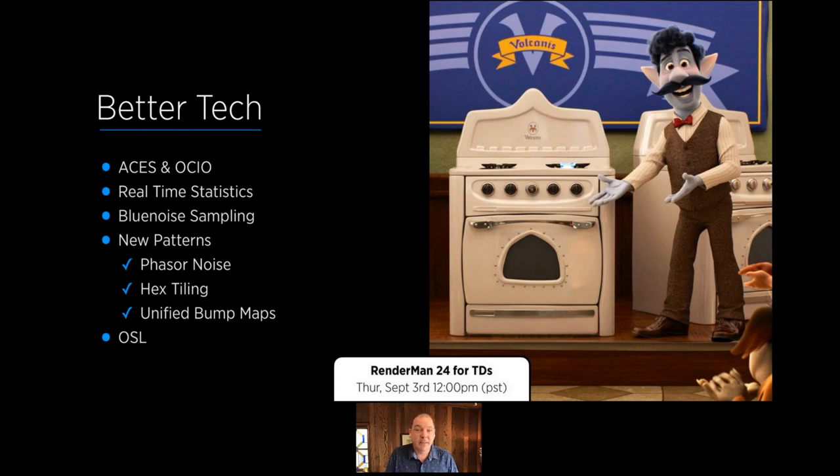We have real-time statistics. So in the world of always-on rendering, you have all this kind of interactive rendering. Now you can turn statistics on at the same time. So you can have your model here, slap a complex shader on it, and see immediately what kind of impact that shader has on your scene, or load in a piece of geometry and see the impact immediately of that action on your scene. So it really gives you a high level of transparency into what's going on.